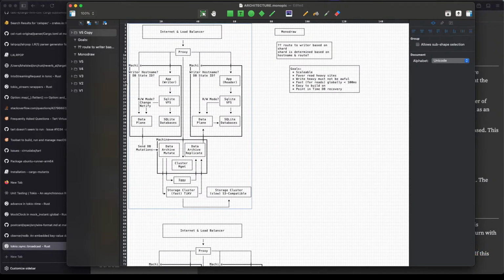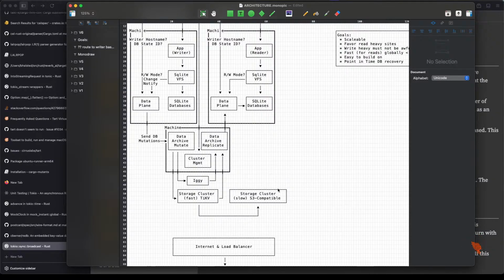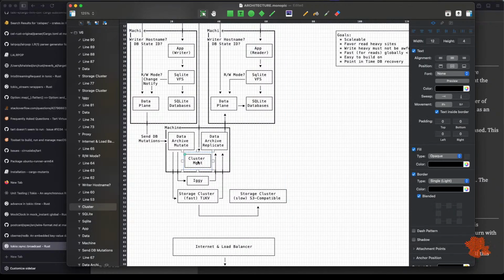Zoom in. Okay. Let's rename this to V6. So we could... Let's see, I'm going to move cluster management up for a minute. I'm just going to sit up there, cluster. Okay, move you down.